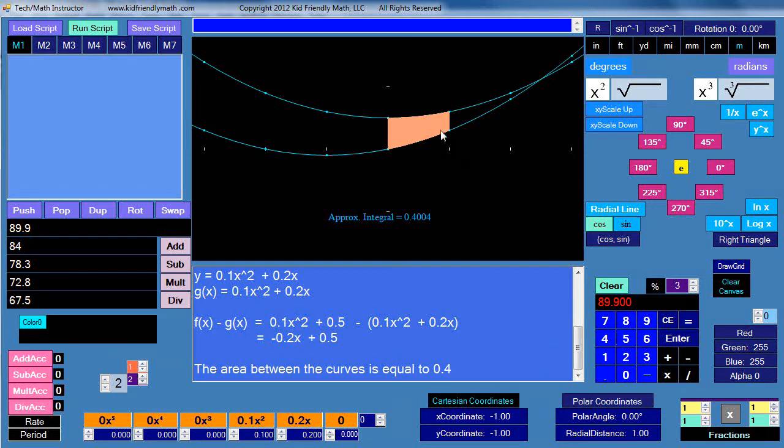So it does a pretty good approximation at 500 rectangles, and I could do more, that's not really an issue. I just stopped at 500 arbitrarily. So you can see how easy it is when you approximate it instead of having to do all this other work. I could just change it to any other location like this and then that would give me the integral between this area. So it's just a really quick and easy way to approximate the integral without having to go through all the steps. Each have this trade-off. Okay, well that's it for this lesson and I'll see you in the next lesson.